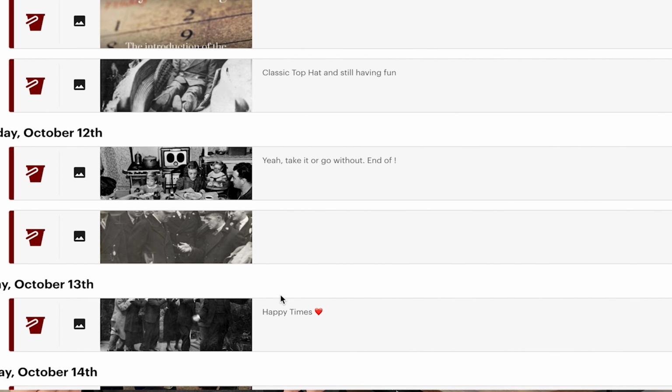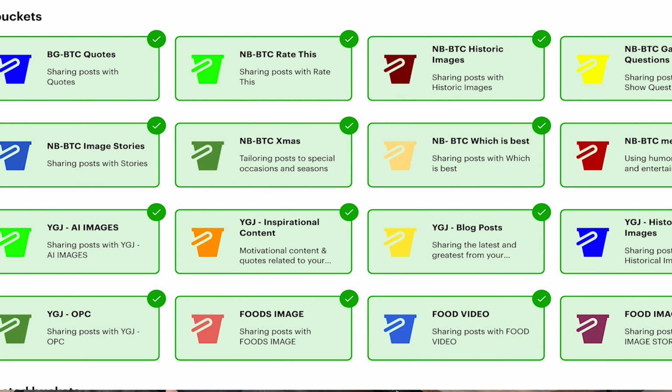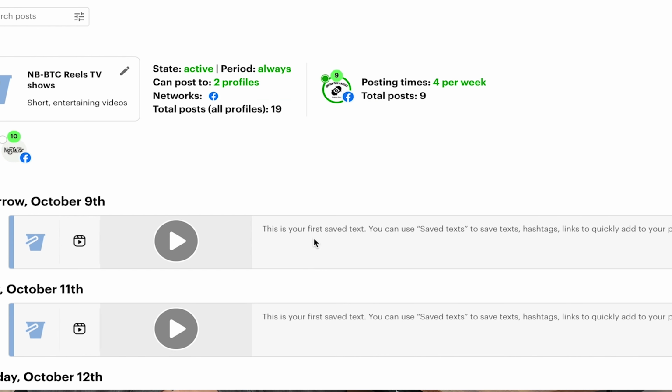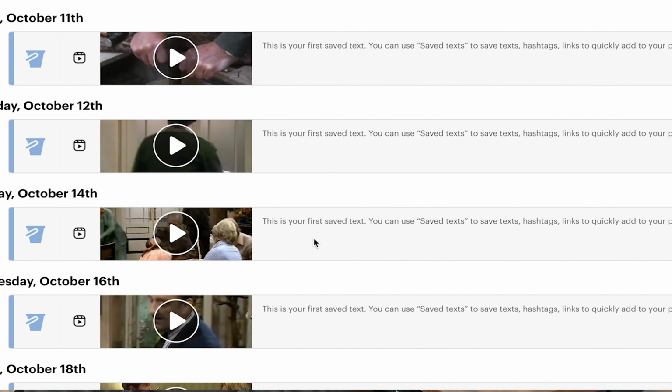So I've created all these different buckets you see here, and all these buckets now are very simple for me to add into my 24-hour calendar and get Post Planner to post whatever I add to that bucket. So once you've created that bucket, you basically fill it with content. You use the tool inside Post Planner if you wish to create some content, or you could use something like Canva, create the content and drop it in that bucket. Once the content is in that bucket, you can schedule it out whenever you want.